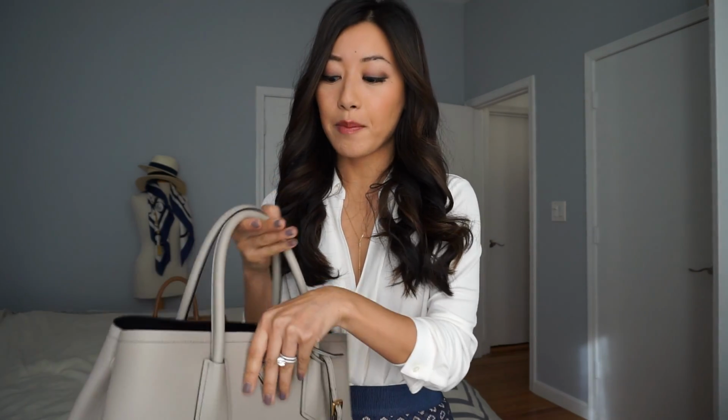Alright, so on to some of the features. Both of these bags are made of Saffiano leather, but when I first held the Cuir, I immediately noticed that the material felt thicker and sturdier, and it was best described to me as two leathers fused together. So the exterior is the Saffiano treated leather, but the interior is lined in a very soft Napa leather. The inside of the Cuir feels really nice and luxurious, which may account for its higher price point. Whereas the Saffiano Luxe has the Saffiano leather exterior, but the inside is lined with jacquard fabric.